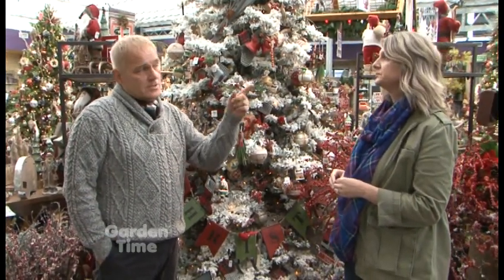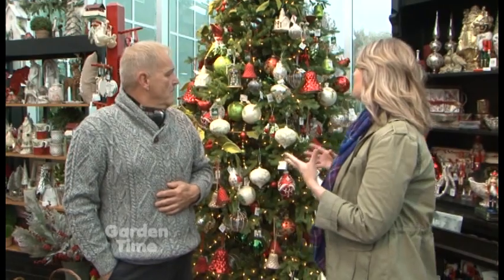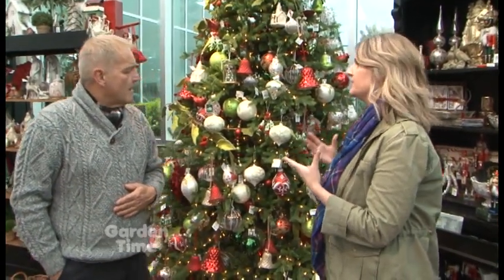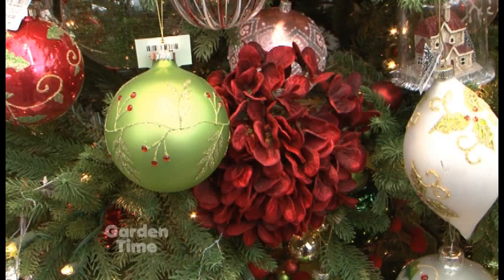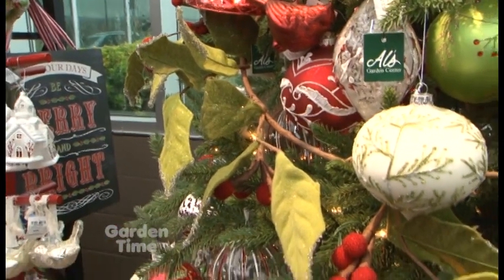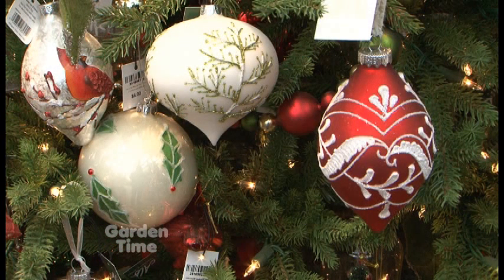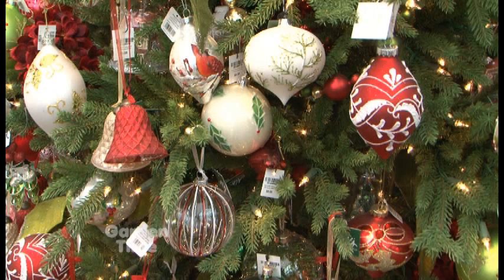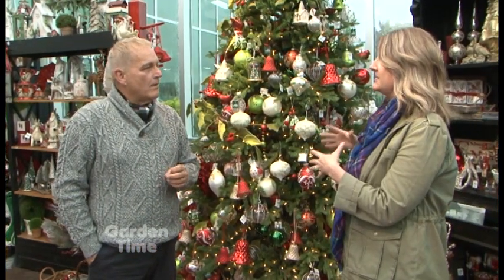You have one more tree to show us — tell me about this one. So this is Christmas Conservatory, and what is beautiful about this is that chartreuse green. It's kind of a new green — different from your traditional green. With the pops of white it just really comes alive, and it's got the holly, the berries, a lot of more natural feel to it, but a little modern with that chartreuse. And I love this garland — it's a new thing, and it's felt. We have the texture of the bead garland going through here, bells, a lot of embroidering details. It is traditional, but with a modern twist because of the color of the green. By adding the green and the pops of white, you can change the whole look of a traditional red tree.